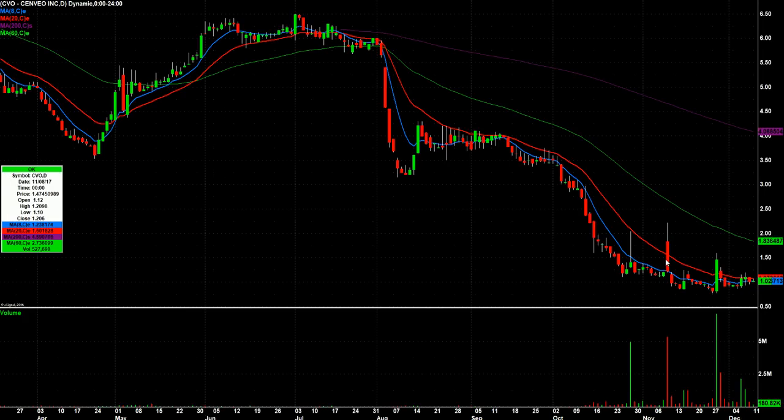This CVO, you had this huge volume day here. Well, huge volume, relatively speaking, for that stock. That was 7 million shares. Went from 77 cents to $1.60. Came back down. It's really been holding the dollar support. Made kind of both of these days an attempt to break back out and maybe retest this, but not really following through. The most recent high is $1.19, 3 sessions ago.